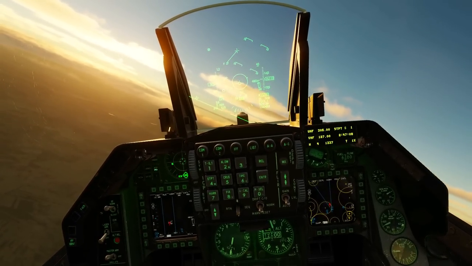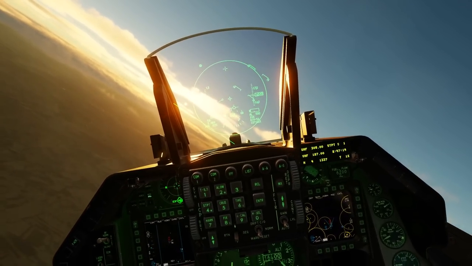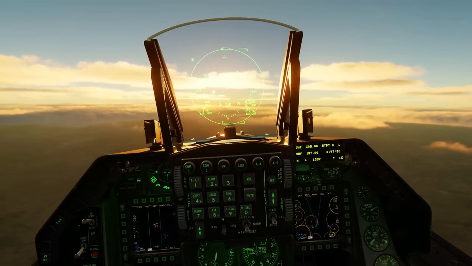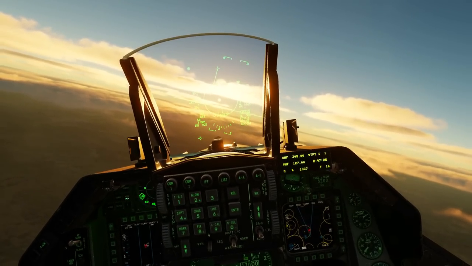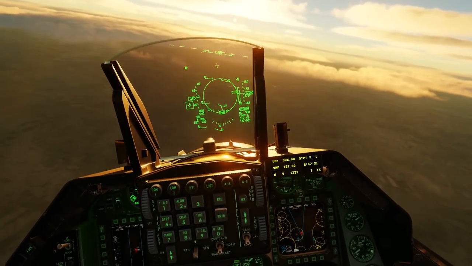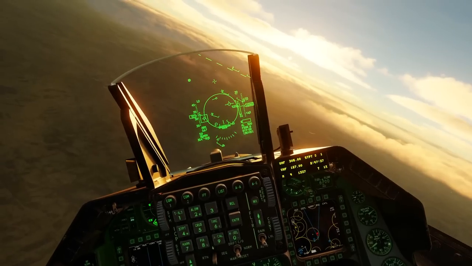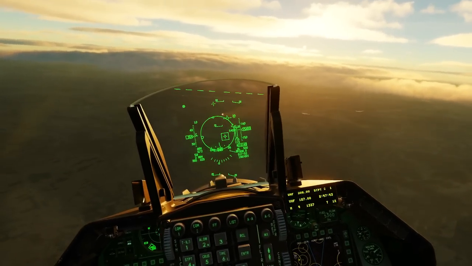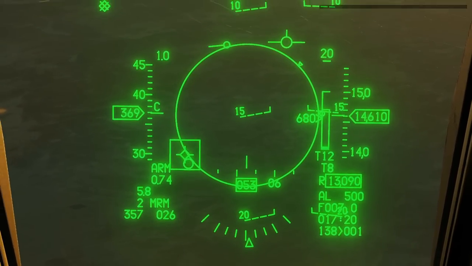2 engaging. 2, set. Get him. 3, 2, 1, the track. Cold 2 lost track. In 3, 2, 1, go. We release a full 2, 1, 3, 2, 1. 2 Fox 3, 8 miles. Get some, baby. It's a flanker, tally flanker.